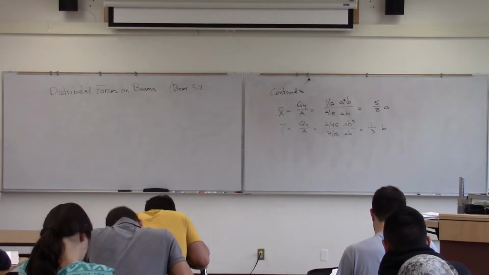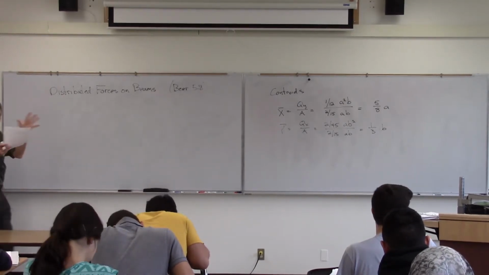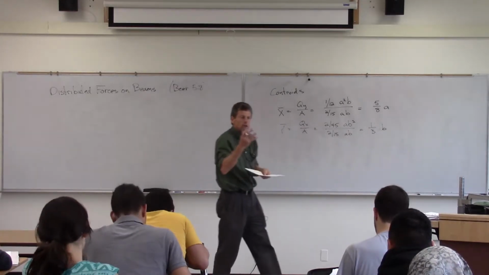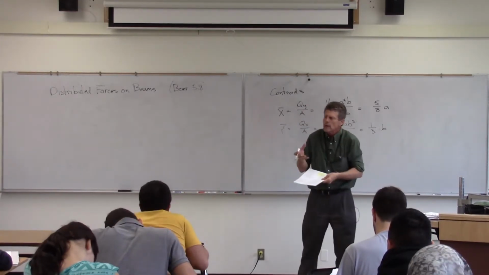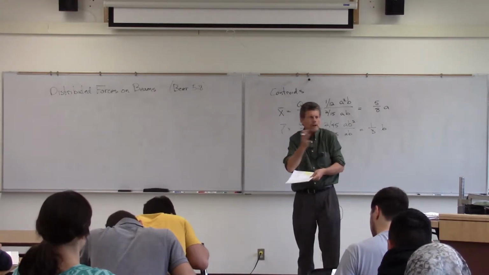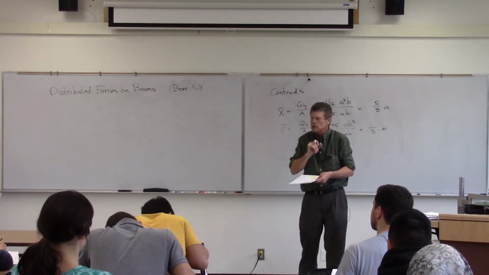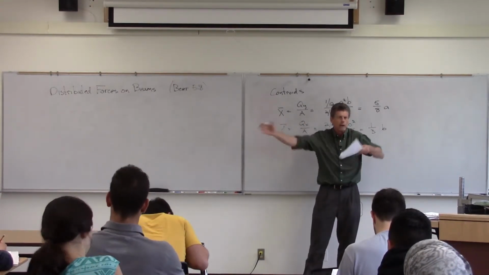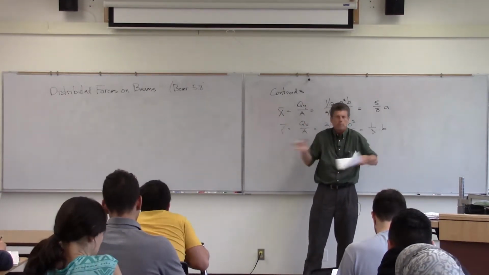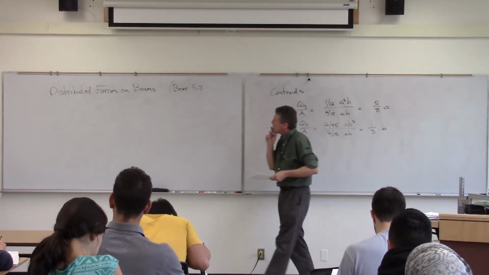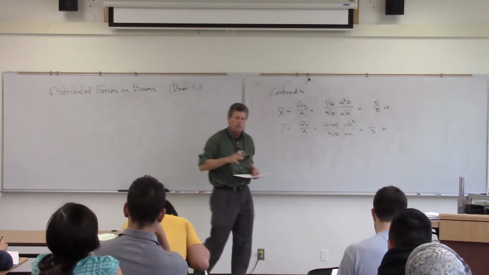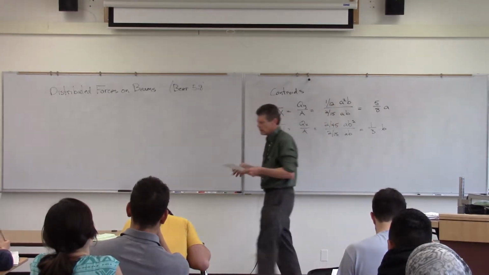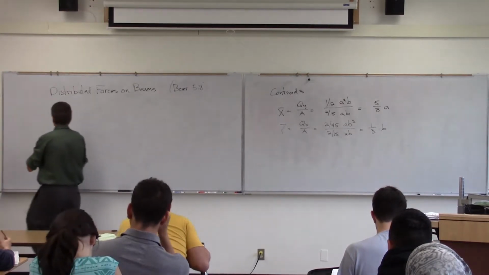Yeah. So where we're going again with all of this is we spent time finding these centroids and center of gravities. The center of gravities are going to be something you'll actually have a homework problem on. But that's something, again, we're going to use. We need to find that weight and location to be able to use our equilibrium equations. Because, again, for equilibrium equations, we need magnitudes and moment arms. Okay, now what we're going to do is continue this by looking at distributed loads on beams. So we're going to have to be able to figure out what's going on with beams.